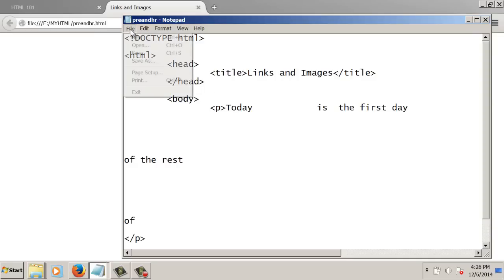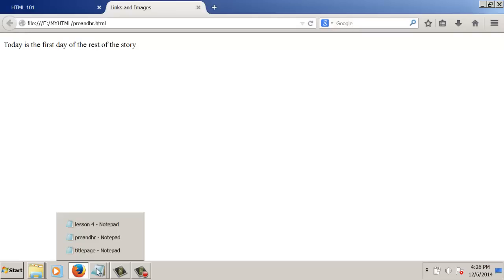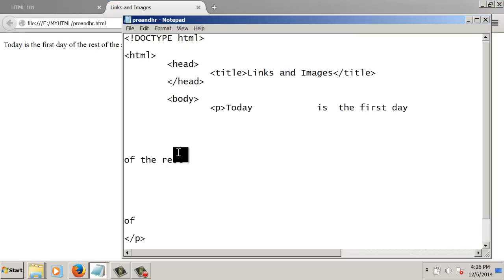So we'll save that, File, Save, and if you look at what happened, all those spaces, entry lines and things like that were completely ignored by the browser. Now, if I went in here and inserted a pre tag, and then closed that pre tag right here before my paragraph, let's see what kind of difference that makes.